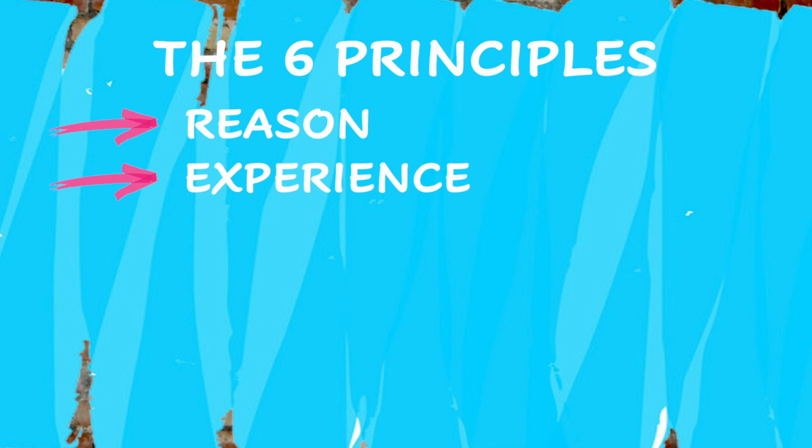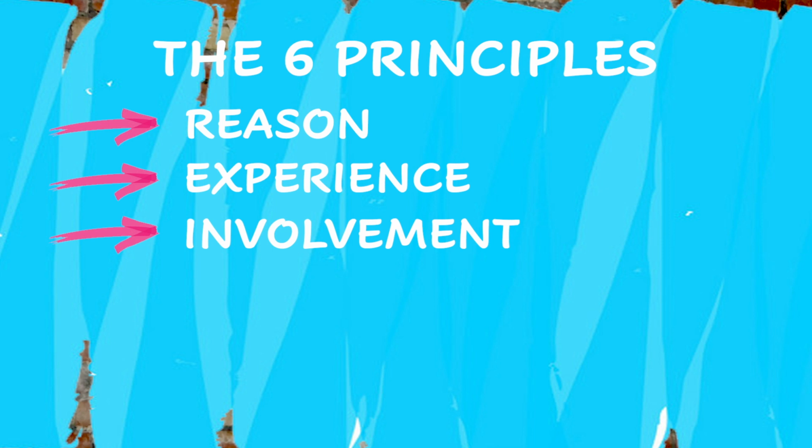The third principle is involvement. Adults want to be involved and have some responsibility in the learning process. They need to feel some ownership of the process, or at least a part of it. Adults think independently, and they'll quickly form views about their development, and they'll come to a value judgment about the training courses or the learning activities that they're involved in. So reason, experience, involvement. The fourth principle is readiness.